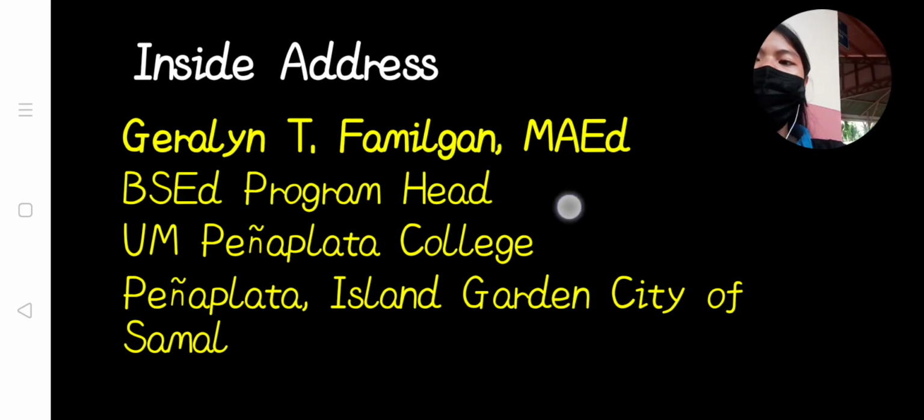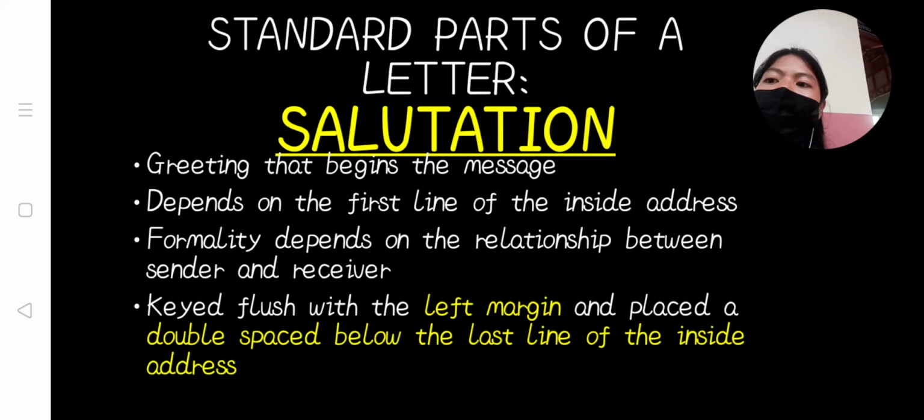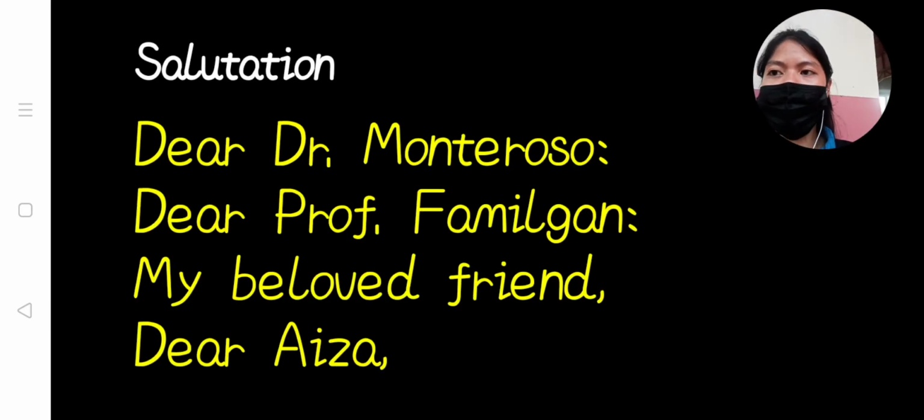That is why it depends on the first line and the relationship between the sender and the receiver. The salutation is keyed flush with the left margin and placed a double space below the last line of the inside address. So pag human sa inside address, leave 2 spaces before you write the salutation. Left margin gihapon siya, tupong siya sa inside address.